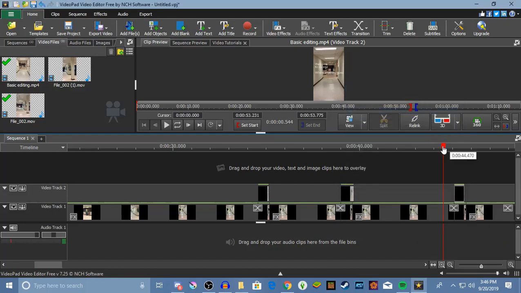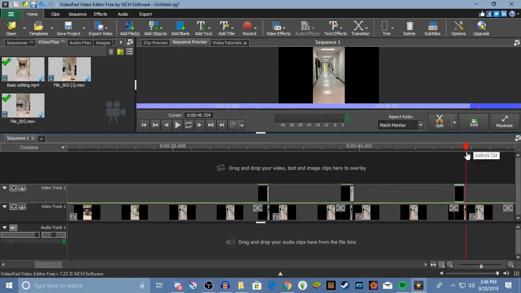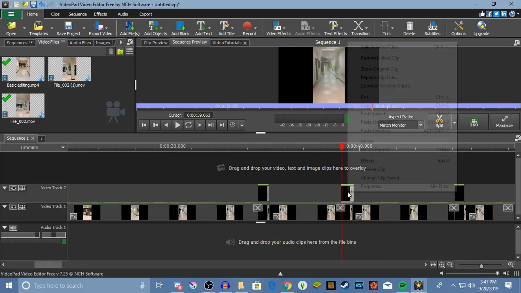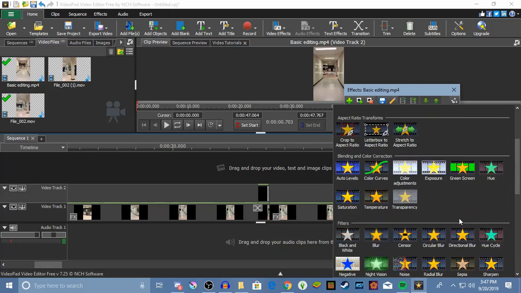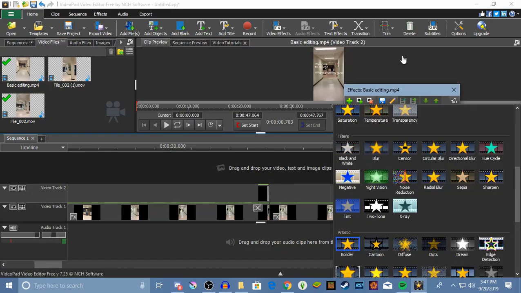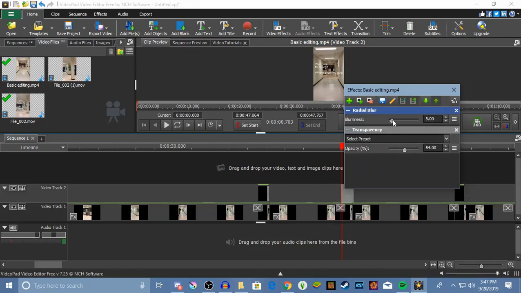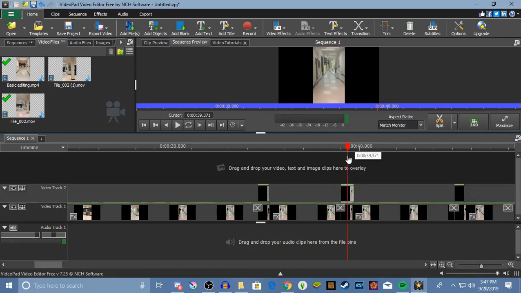Actually, that radial blur actually works better, so we're going to get that. And try and find again. There we go. Right.